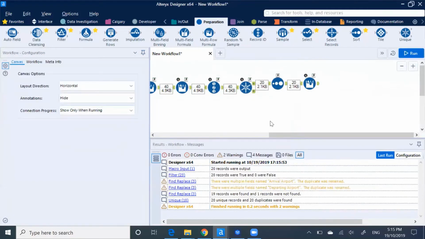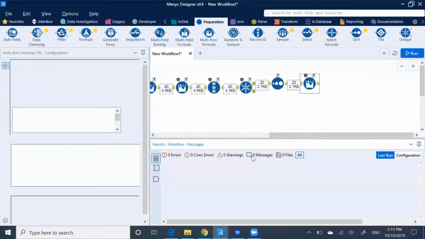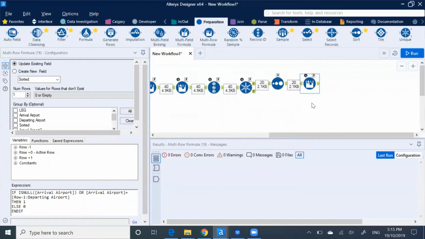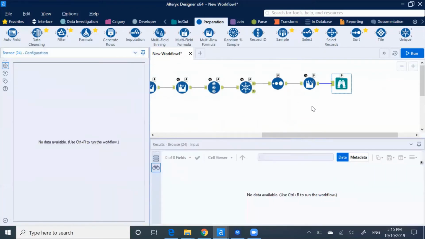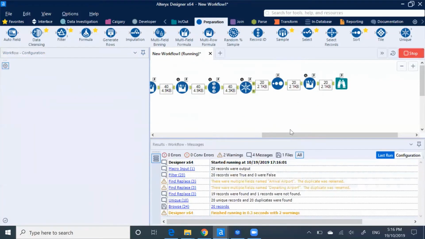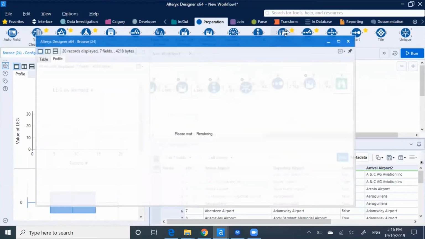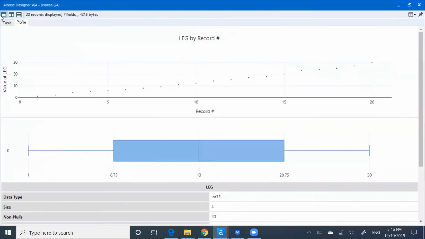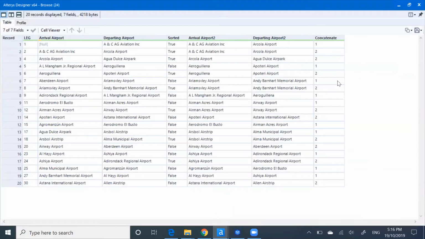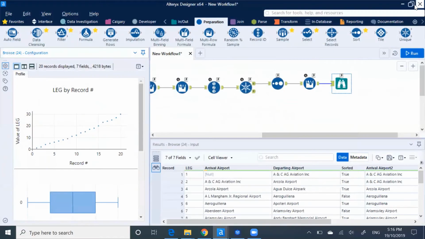Now, let me see. Just want to make sure it remains all as is. All right, cool. I can remove all these fields, but I'll do it a little later in the flow.